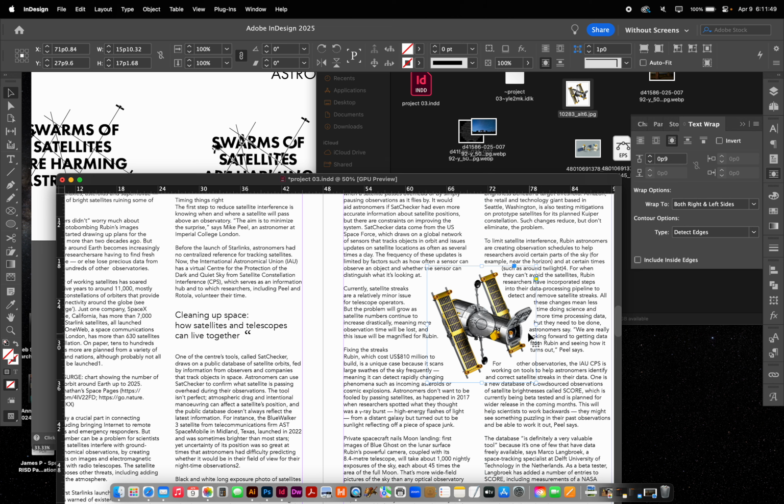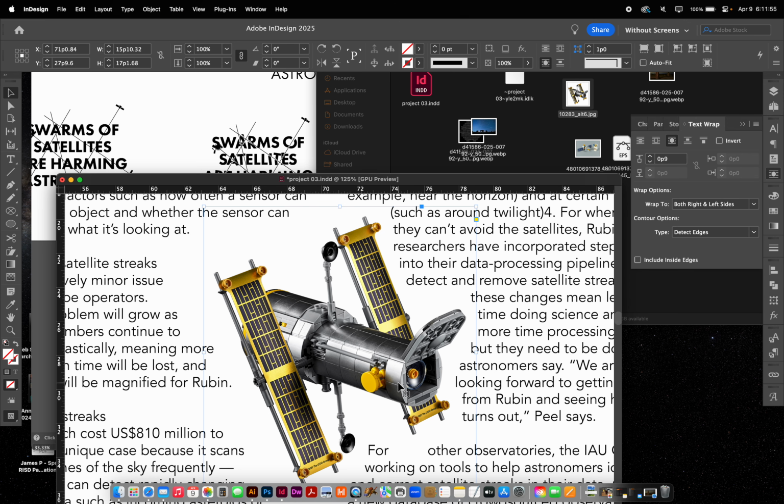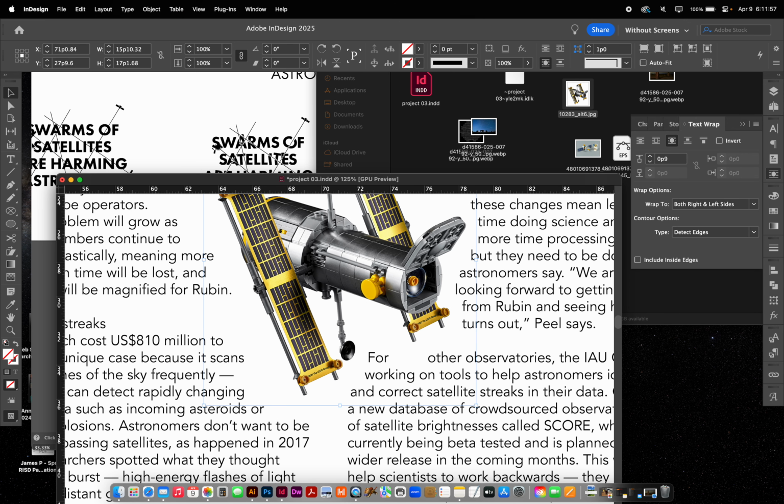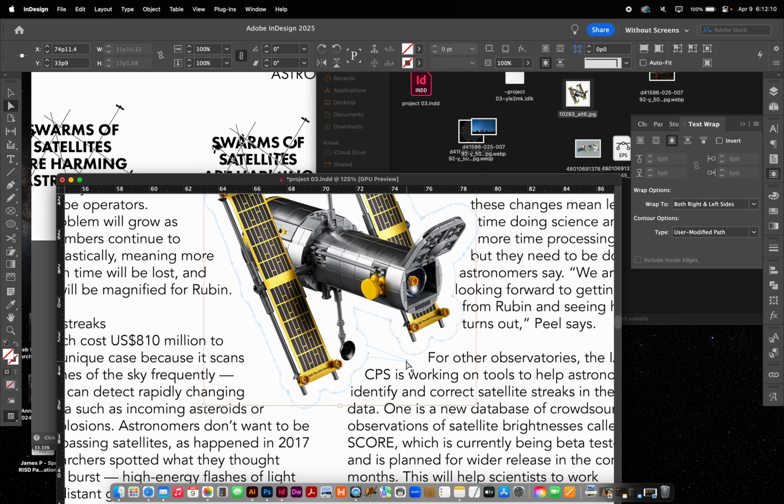When you have a text wrap, you can adjust it. So let's say I'm happy with the way this is. I like the distance that it's doing, but it's really just that 4 that is an issue, right? So I can click on the white arrow and I can go in and adjust the text wrap and move everything in to kind of keep text from falling into that space.